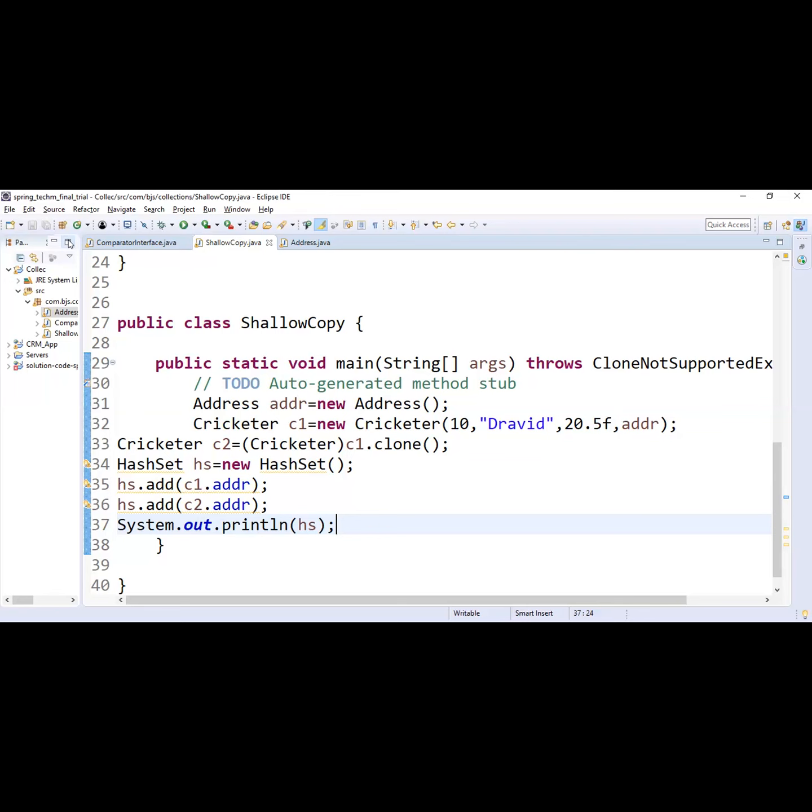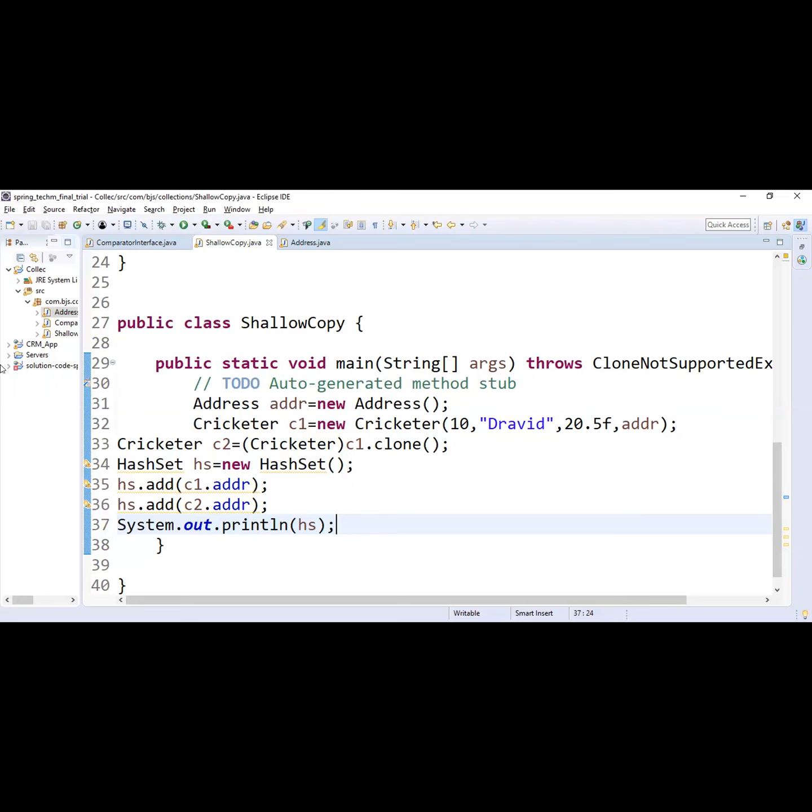What I want to change? Your add set is comparing the address. I don't want to compare the address. I want to check based on the values. Getting my point? One is anyways deep copy option is there. But I want to inform that anyways, if it is a shared object, we cannot change the values also. We should go with deep copy. That is true. But deep copy is not the only option. We can configure your equals method. Getting my point? Yes, no.